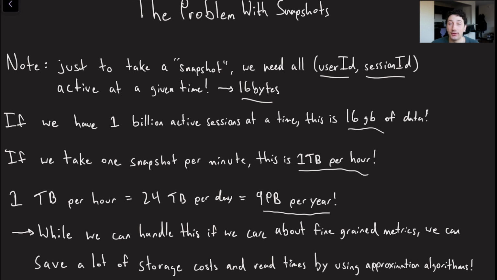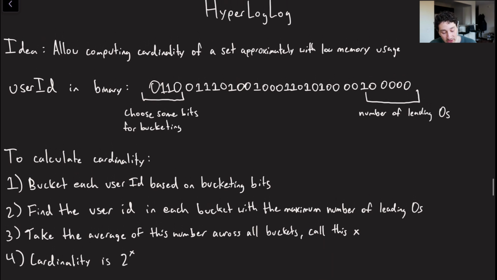Now look, realistically, if you're Google, if you're Microsoft, if you're Amazon, you can probably afford that and it's not a huge deal. But depending on how many services you're actually doing it for, maybe you do want to save those storage costs or just in general the actual cost of buffering everything in memory, because that can be kind of expensive too. Like keep in mind that we do have all of these different Flink nodes to take the snapshots, and that's not necessarily an easy thing to do. It means we're going to be using a lot of RAM to actually buffer all of these different sessions. So even though we can handle this, if we want to make things cheaper and potentially faster, a lot of companies have opted to begin using approximation methods here to actually do this in a little bit of a better way. So we'll discuss that in a second.